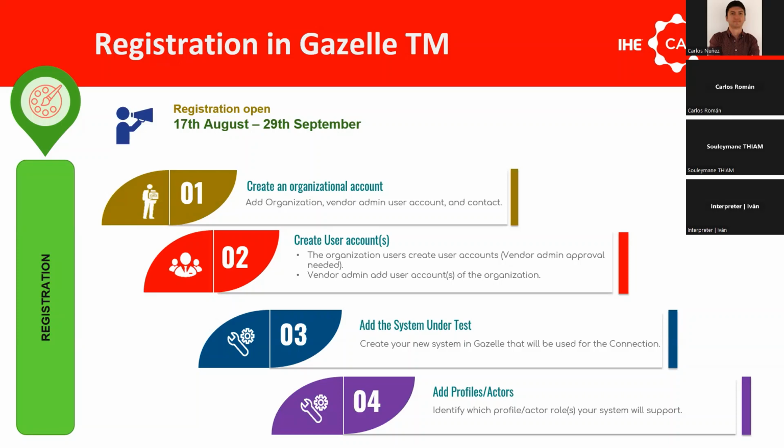So these are the main steps. The first two steps are not mandatory. It's mostly for the countries that are participating for the first time. And stages 3 and 4 are mandatory for all the countries.